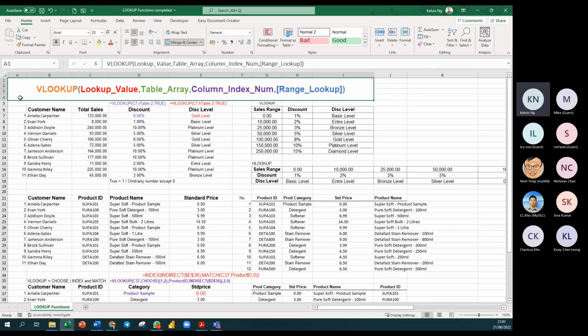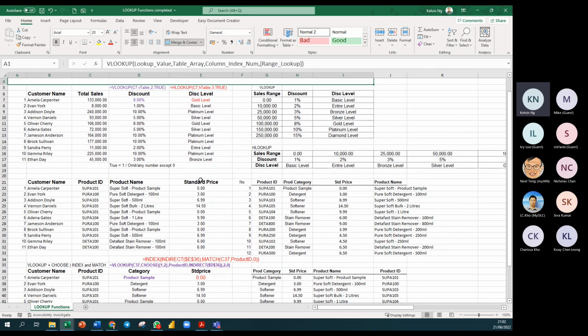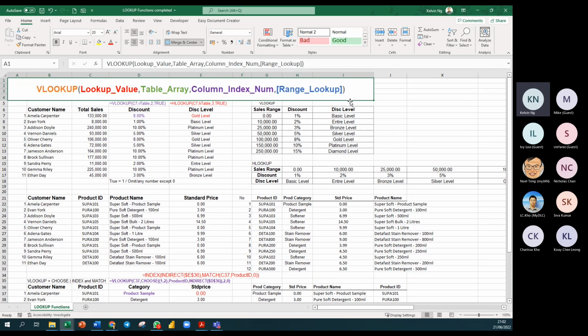The brother of VLOOKUP is the HLOOKUP, you know. So we talk about the 2 different types of lookup, VLOOKUP and HLOOKUP. Then we also talk about the criteria, or shall I say the settings, that you put in for your range lookup, whether it's 1, whether it's omit or any number. So all these things we talk about.